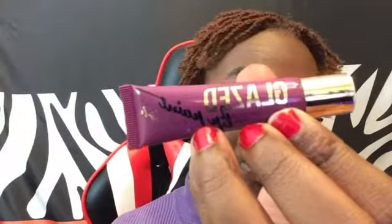So I'm going to be doing some mini reviews here of these other lip colors. Alright, so I have 3 here, and I'll tell you how I feel about them. The first one is GLG 797, which is the glaze lip paint from LA Girl. Daring is nice, but it's a little bit too red. It is really a nice color if you like a deeper but brighter red. So that's how it looks there.